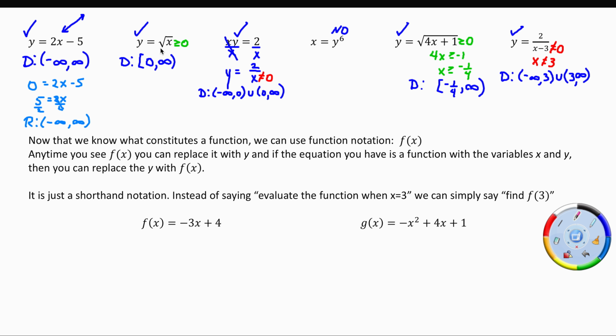This one, however, remember, when we take the square root of a number, if the square root starts out in the problem, it's considered the principal root, or only positive. So there's no way y can be negative. If I take the square root of 16, it's positive 4. So I've got to toss out the negatives. I can take the square root of 0 as 0, so 0 is okay, and of course positive numbers are okay. So the range for this is 0 to infinity, because you can't take the square root of a number and get a negative value. So no negatives can be included in the range.